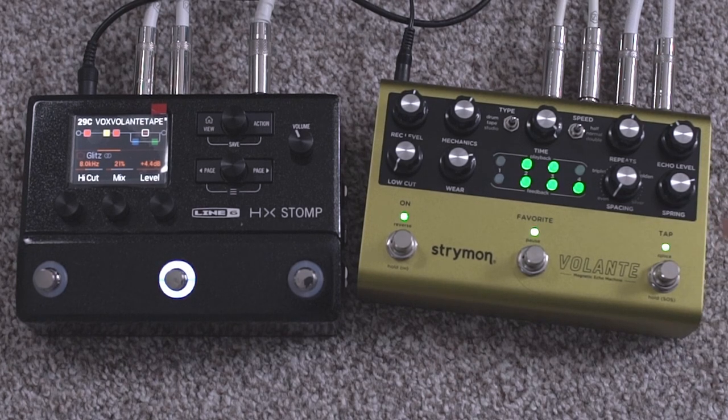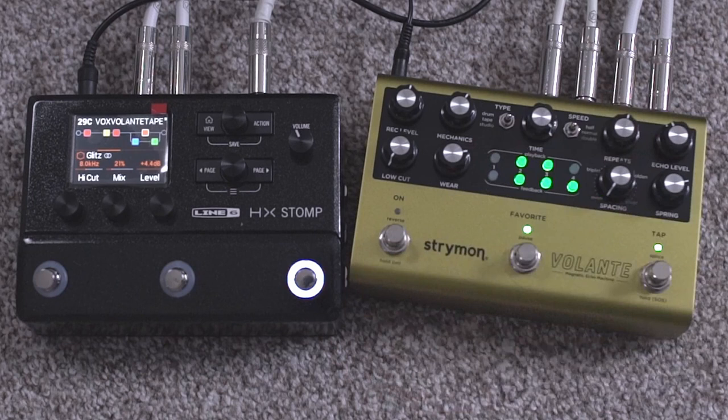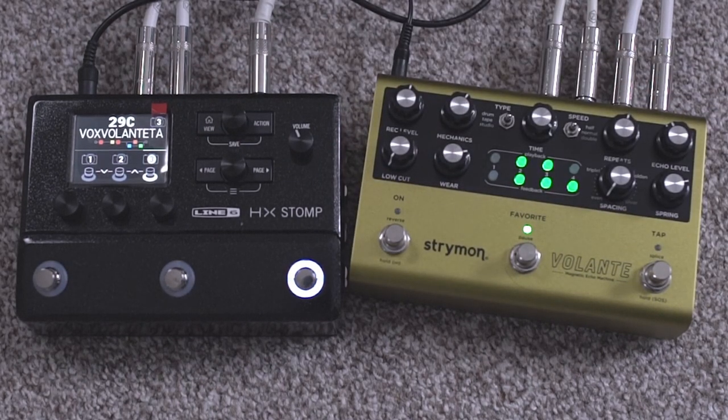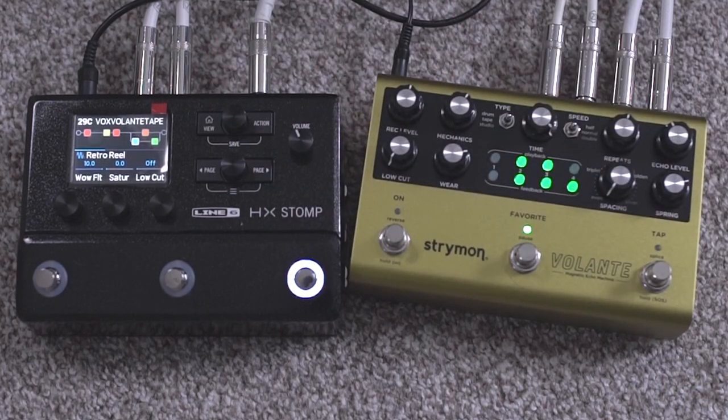So really, really awesome sounds from the Strymon Volante. I really like that pedal, and that was what inspired me to try and do something like that with the HX Stomp. And let me know if you've got tricks that you like for this sort of thing. The other preset I put together involves the space echo. But I think definitely that retro reel is your friend when it comes to getting these more modulated tape type sounds.